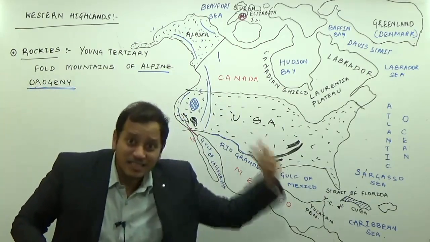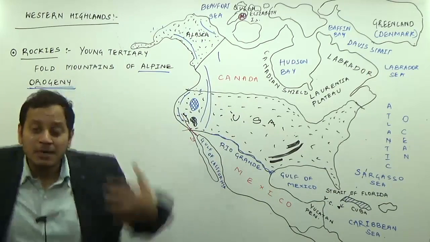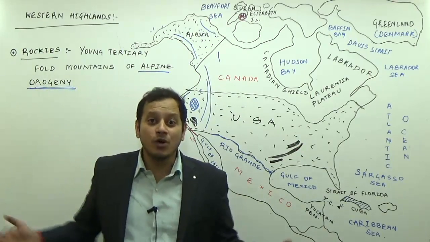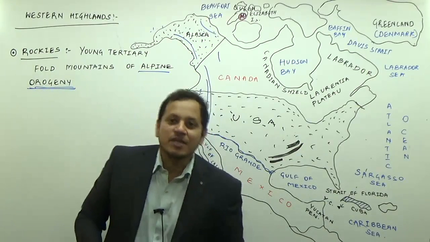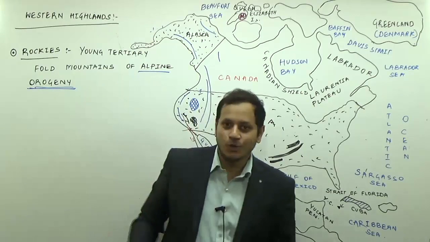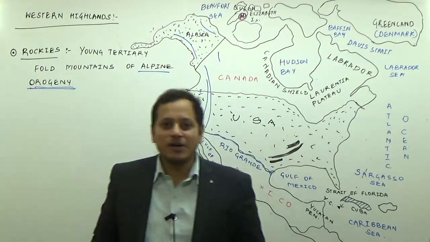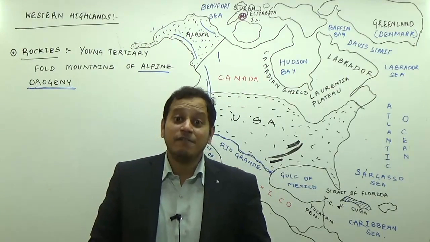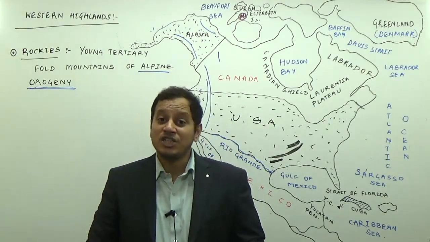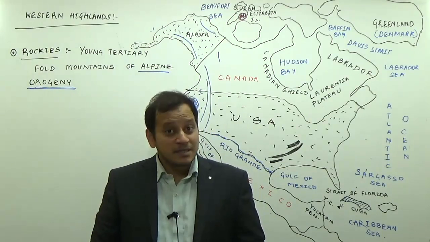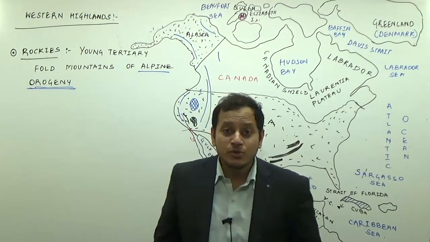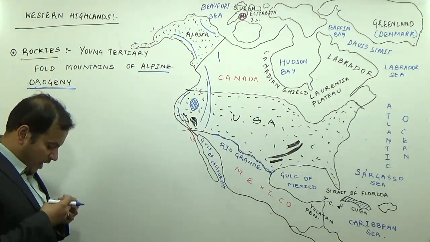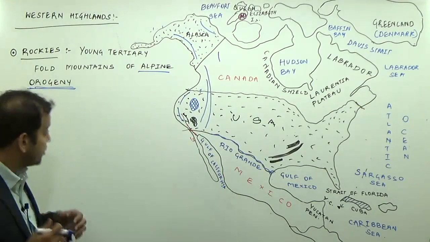Tertiary age means the recent age where we are living, where human beings, Homo sapiens originated, because Earth itself is 4.5 billion years old. Mohenjo-daro, Harappan civilization or the other civilizations are not that old. Human beings did not exist from the first day, that is the 4.5 billion years ago. In fact, the Earth was very different in the Cretaceous period. We did that in geomorphology from Wegener's theory. Sometimes dinosaurs used to rule the world. Today, human beings are roaming the world. So the age of Homo sapiens is known as the tertiary age.